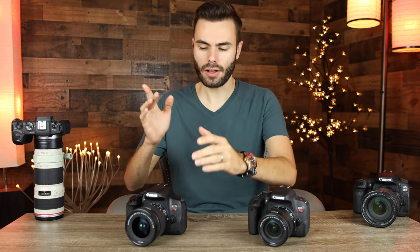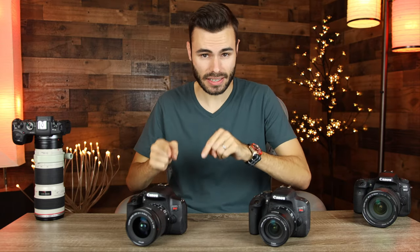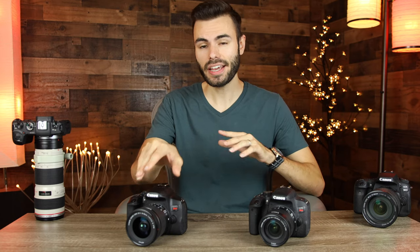The Digic 8 image processor allows the Canon T8i to film 4K video at 24 frames per second. But when filming in 4K on the T8i, you have a 1.6 times crop factor to deal with, which is very annoying. The 4K video also suffers from very severe rolling shutter issues, making it almost unusable for fast action. I did a full video test on the Canon T8i demonstrating the rolling shutter in both 1080p and 4K — there's a link to check that out. That said, the actual 4K video quality on the T8i is very sharp; it just has a ton of rolling shutter that makes it a little bit unusable.